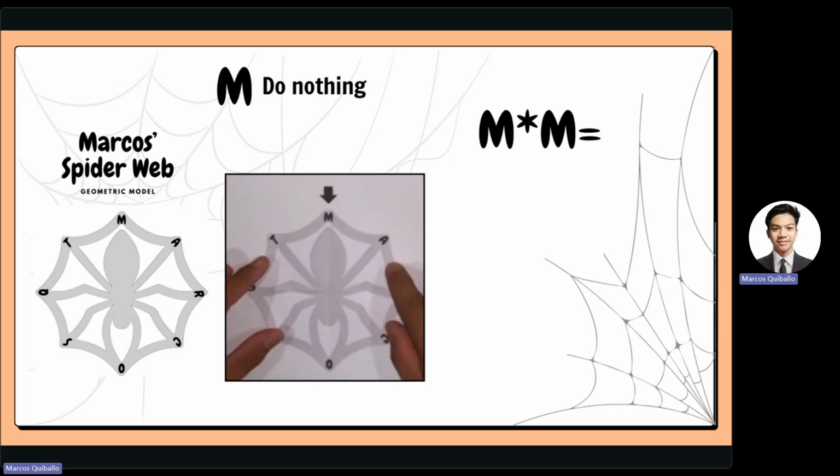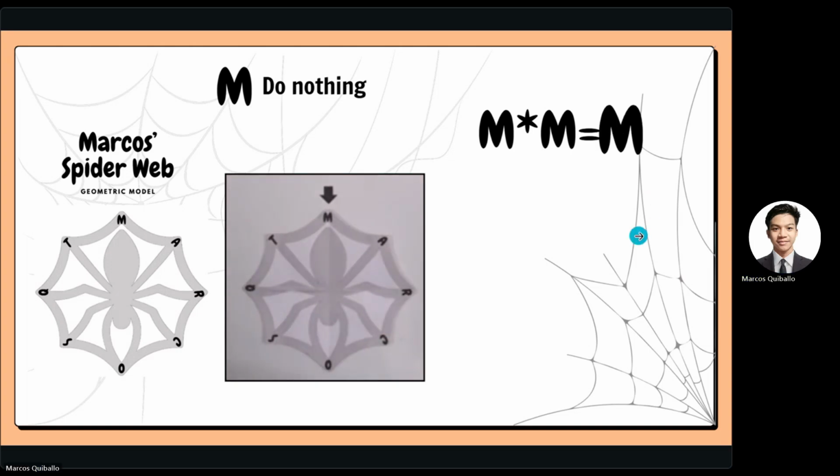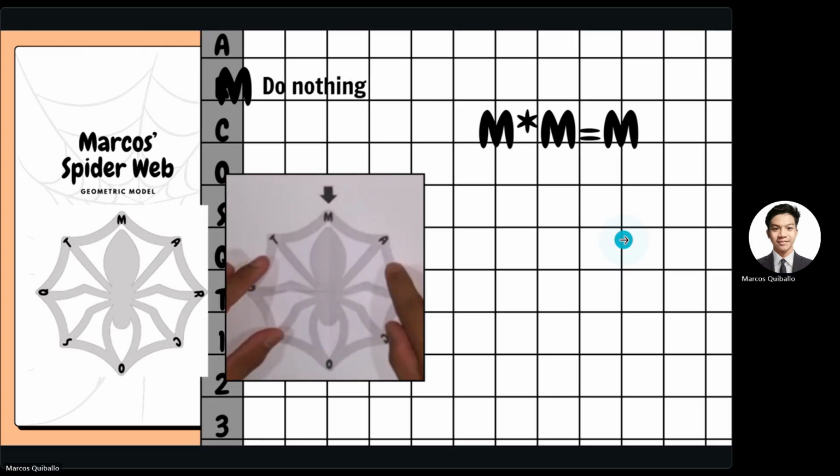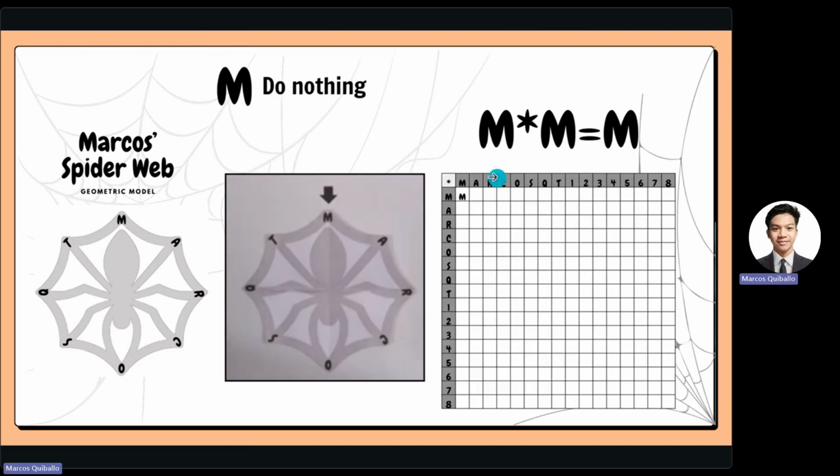M star M is equal to M, which is do nothing. The arrow in the video represents the resulting operation when we operate the first element and the second element. So in the table, M star M, which is here, is equal to M.